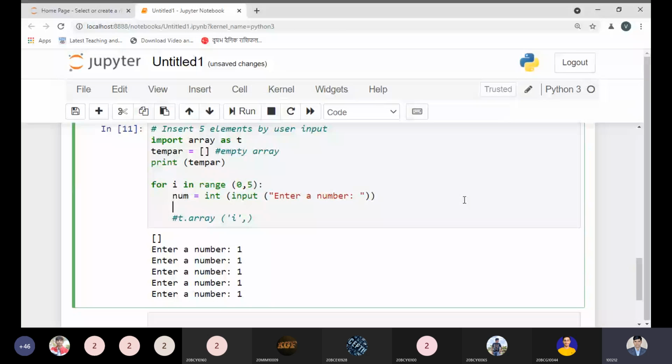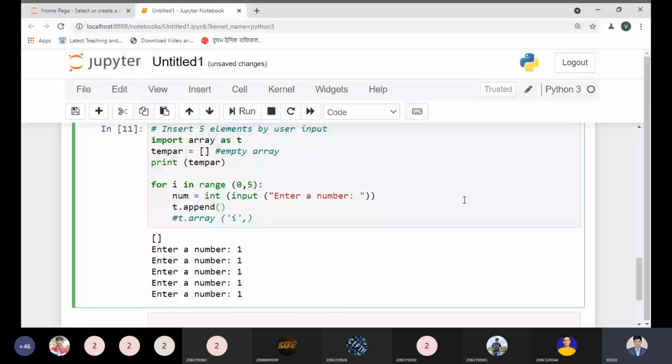Yes, we can use append, or you can use insert. So t dot append. What is the parameter we need to pass? Please, can anyone tell me? Num. So in append, we need to pass the value.